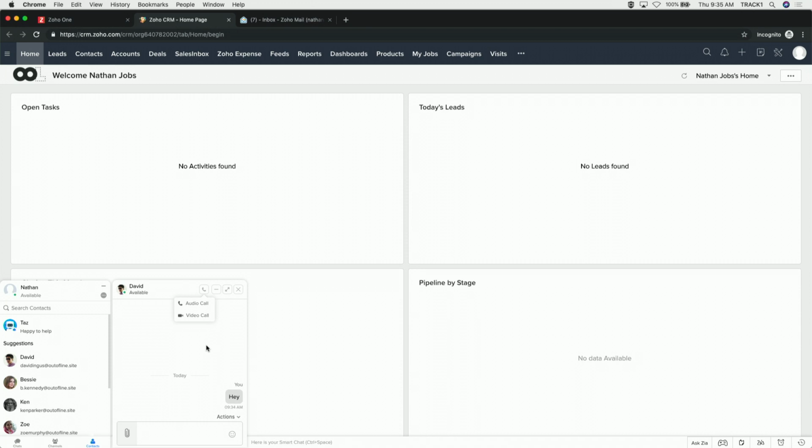You know what I mean? It's that when you get a new sales rep and you are onboarding them, you go, look, this is the CRM. The CRM is integrated with your email. All of the customer emails that you're going to be sending, you can send from here. You don't have to really worry about much else. When new emails come in, you'll be notified. Maybe you'll need to go into Gmail or Zoho Mail once in a while and use that, but for the most part, you're going to be right here.